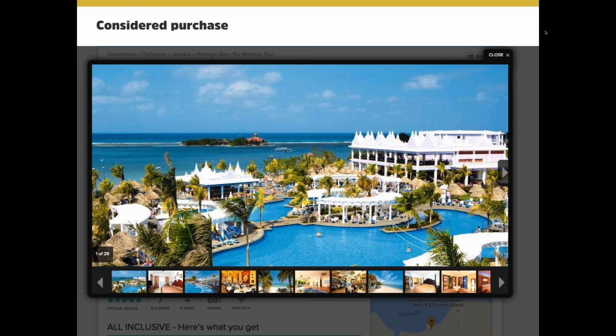What I hear a lot in user research is that people don't enjoy non-considered purchases. It's like a chore. It's something they have to do. So the best thing we can do as designers is just get out of their way. We make things quick, friction-free, seamless. We offer them the right payment at the right time. We give them quick shipping. All of these are things people really value in non-considered purchases.